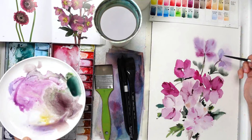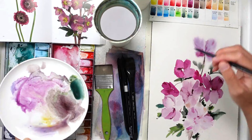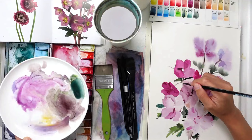Then, because it feels very heavy here, I'm just going to pull something here to balance this white space out. So this is something to think about whenever we are doing composition: instead of straight lines, always work with some curved lines. So I'm just going to create a curved line here, and then I'm going to add some leaves.